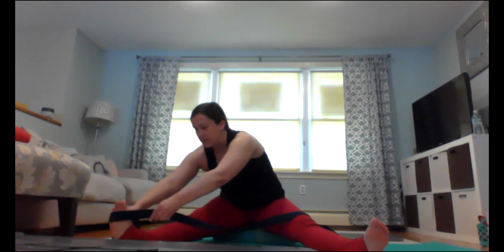For a lot of us, it's far away and we start to round. And that's where the strap or the band comes in handy, because you can pull that toe toward you, reach your heart toward the thigh, and keep long in the spine. I'm gonna stretch into the back of the leg. We're gonna really feel like we're not coming away from the grounding hip, the opposite hip. Stay for one more breath.